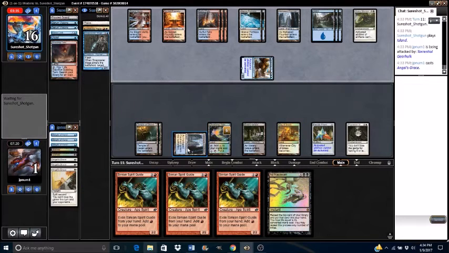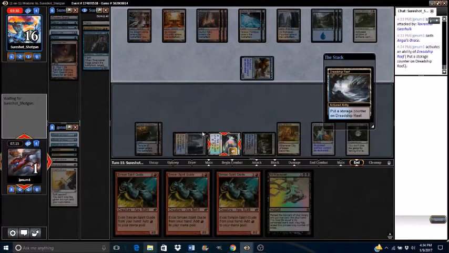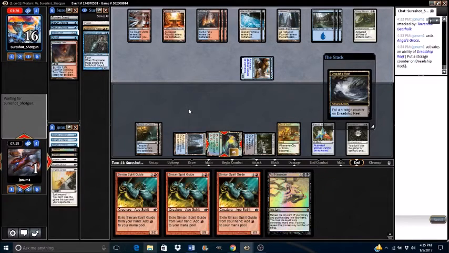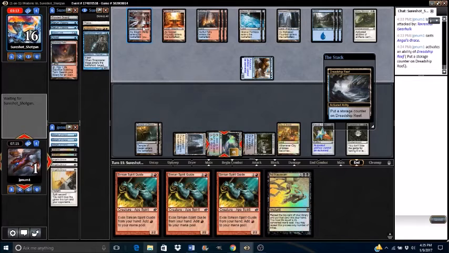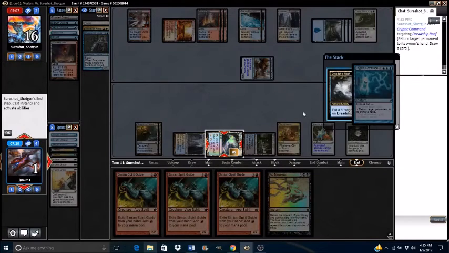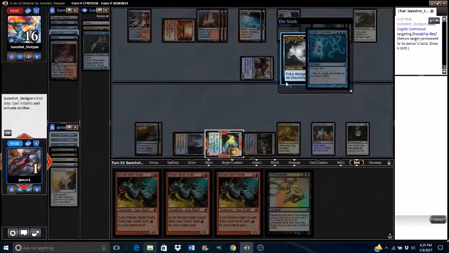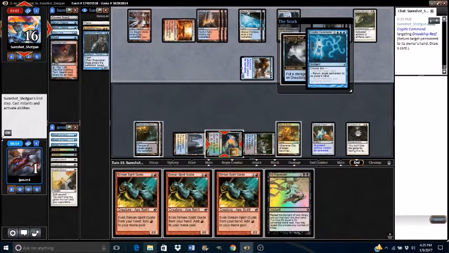My opponent's probably sitting here trying to decide what they need to do. Go ahead and put another counter on the Dreadship Reef. Seven, 8, 9, 10, 11. We're at the point if I draw another Ad Nauseam, I could turn target permanent to its owner's hand, draw a card. So we're going to have Snap Cryptic up. That's unfortunate. I don't know if that actually matters, though. Doesn't really change which cards we're looking for. It's fine.